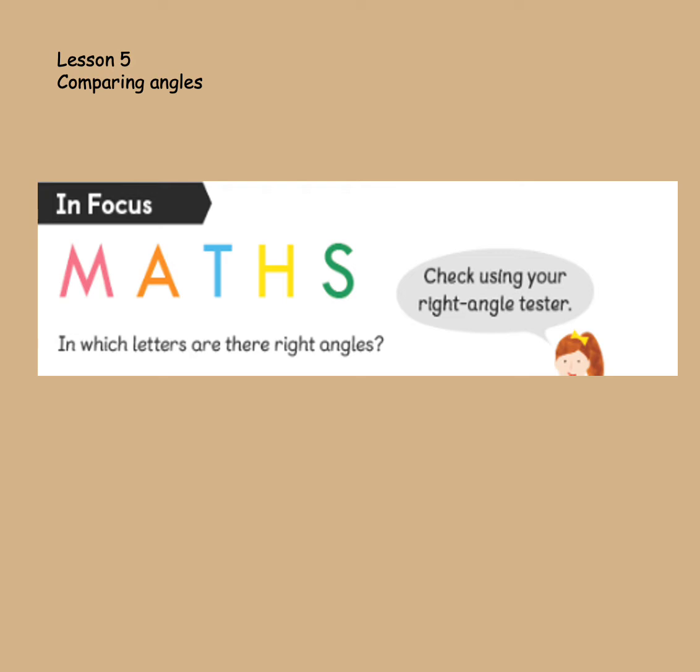Exactly. For your journaling today, I'd like you to draw out the word maths as accurately as you can and using a ruler so it looks just like our in focus today. Once you've done that, I want you to use your right angle tester to see how many letters have right angles. Perhaps you could even mark them on with a small square.